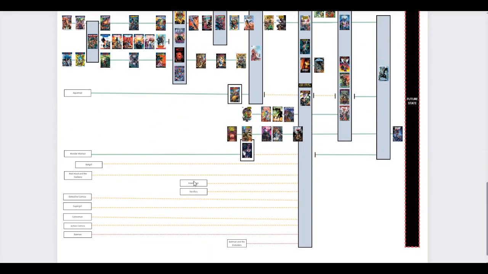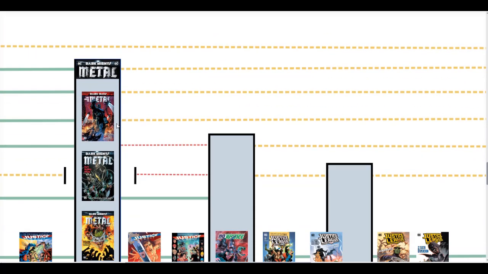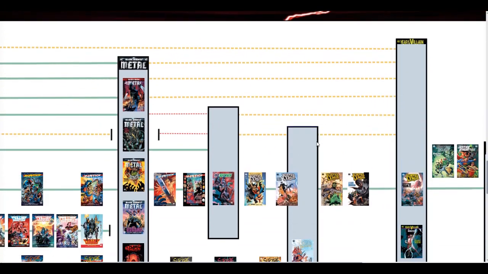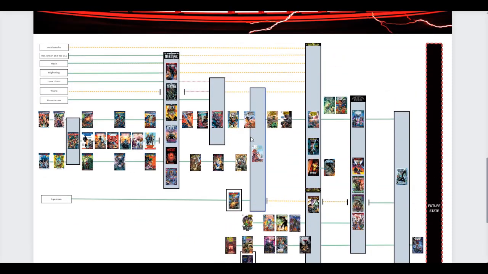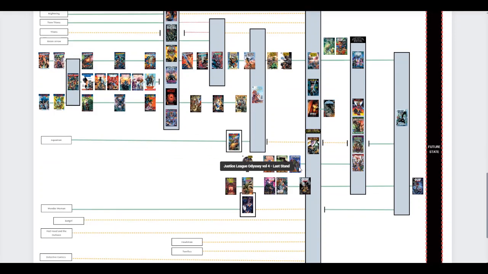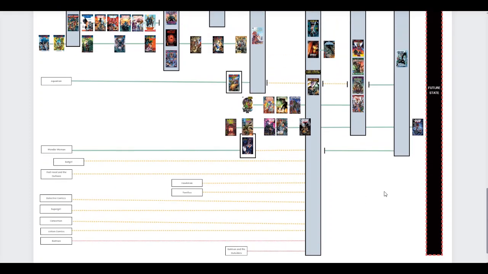And on the lower one, no one asked for this, but I've stuck in a couple of logos. So we've now got a Dark Knights: Death Metal logo for that event, and some Year of the Villain logos for these events here, which I'll stick in. I also coloured the event boxes light grey. Someone made the useful point that having these as plain white made them look like boxes on the side as well, and it does make sense to have them light grey thematically. So I need to fill in these as well. I'll sort that out in just a second. But long story short, people have been feeding back on it. Thank you for that. It's annoying, but it is helpful most of the time.